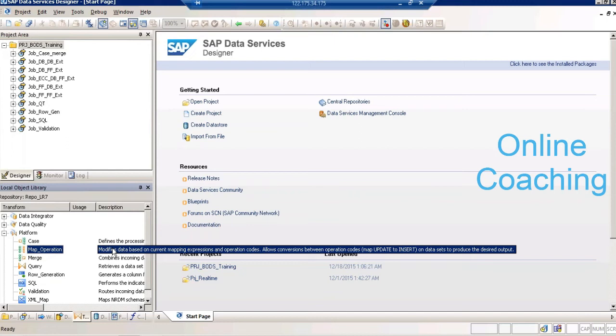There will be some business cases where the record is already present, or it is coming with an opcode D, and you rather don't want to delete it but want to keep it in a separate table as a newly inserted record. In those cases, we will want to capture those records and keep them in a separate table. And when you say keep them in a separate table, it is an insert. So there will be business scenarios where you want to convert the operation codes, and this is the best transformation that we'll use.